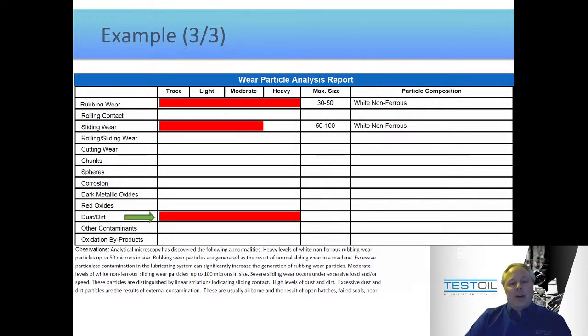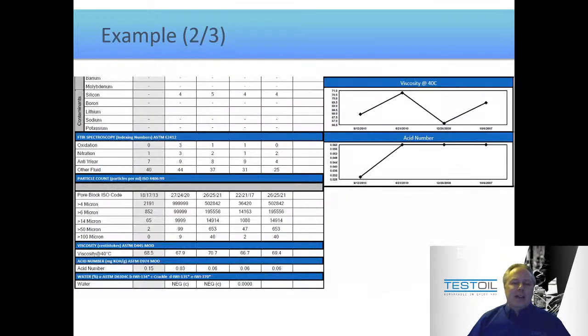But when we get down to the bottom last one here, dust and dirt, that is one we can probably group as a cause. What's interesting about this one is it might not be related to the calcium and the phosphorus. Dust and dirt typically show up as silicon or silicon and aluminum. So this has nothing to do with the calcium and the phosphorus, which causes us to have to return back to that part of the report where the particle count was found, right here, where we identified it being very, very high. Now, knowing that there's very high levels of dust and dirt, we can probably classify particle count as another cause, that's related to the dust and dirt levels.